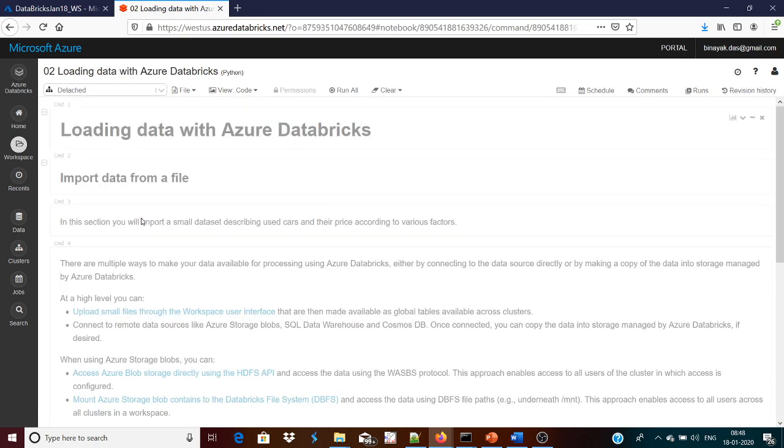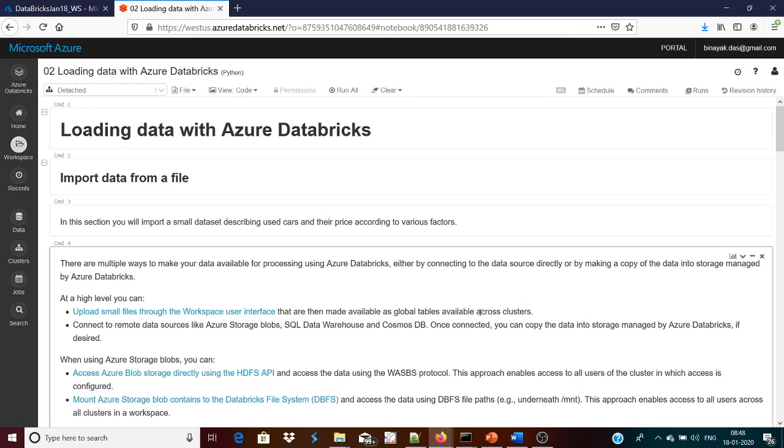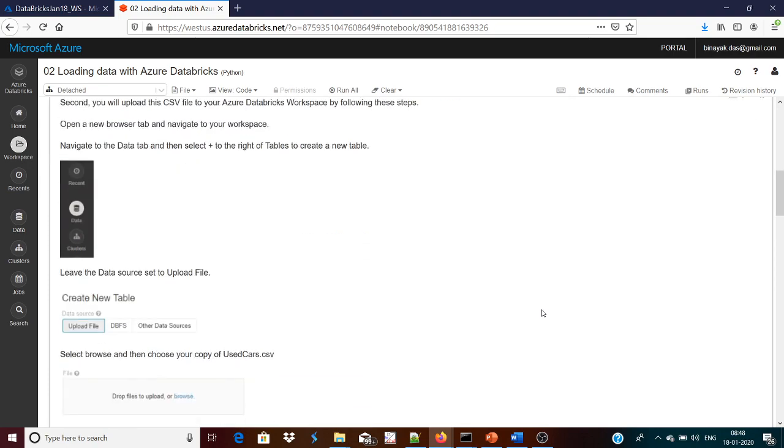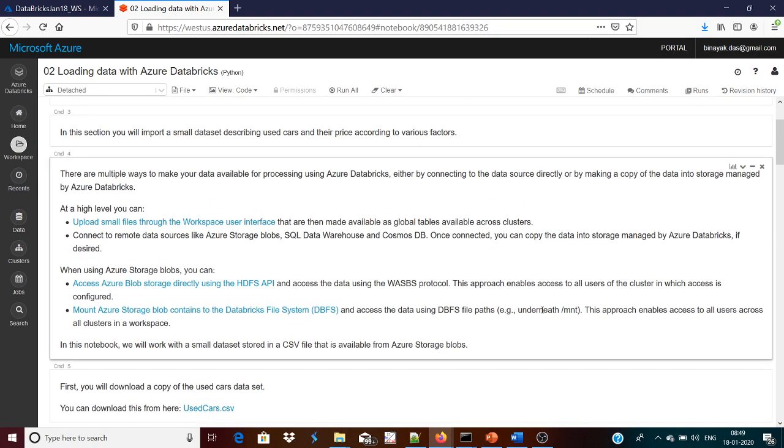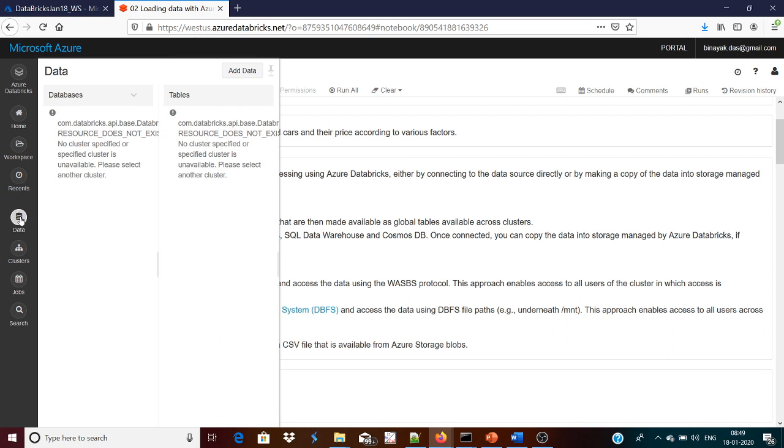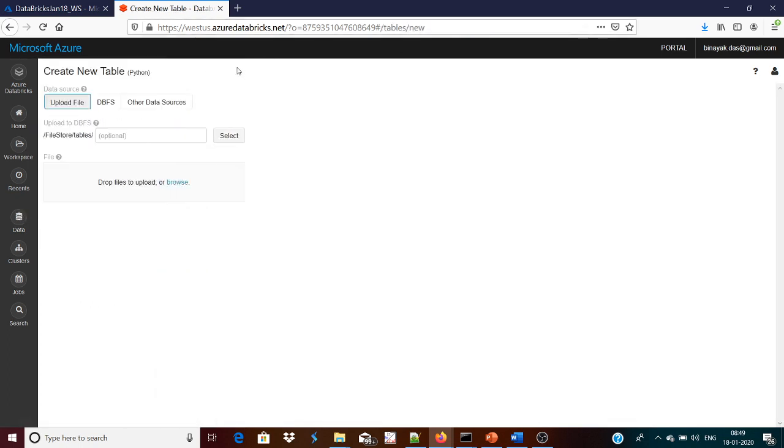You can run through that. Here it gives you detailed ways of how you're going to do it. If you need the data, you can go and add data. You can upload a file directly. For other use cases, for data storage, you have Azure Blob, you have a data lake, you have Kafka. So this is how you can import it.